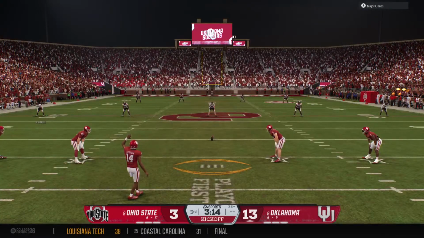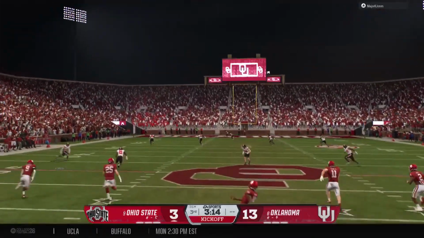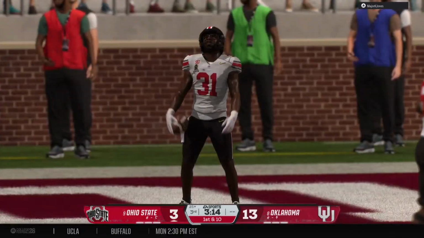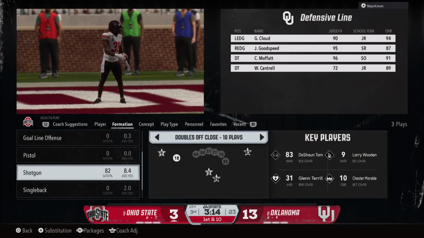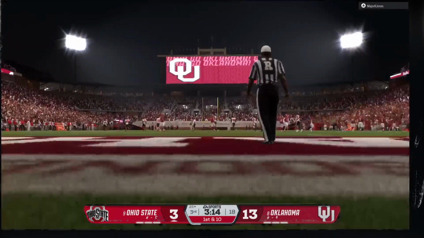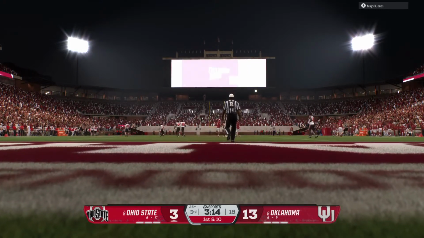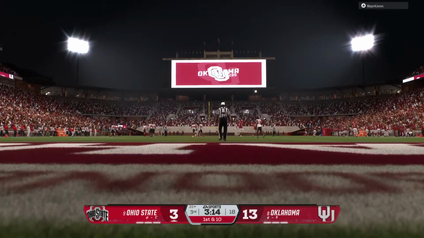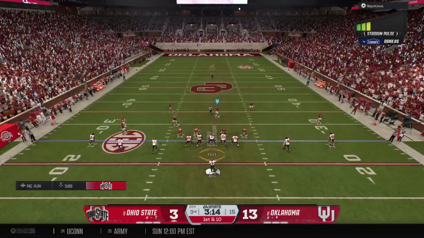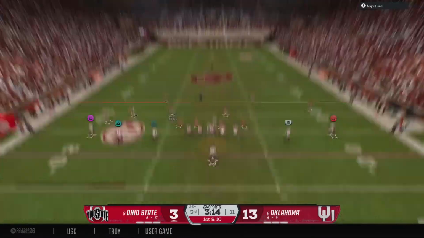So after the field goal, the kicker out there again to boot it away. And it comes out of the 25. No return attempted there. Buckeye offense back onto the field. That last possession, they got stopped on fourth down in their own end. Let's see if they can get it going this time.